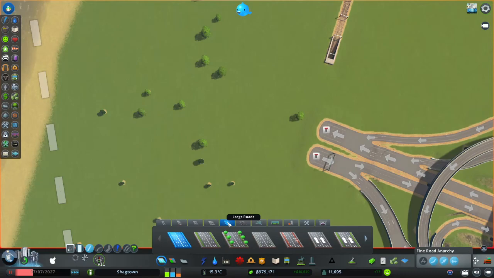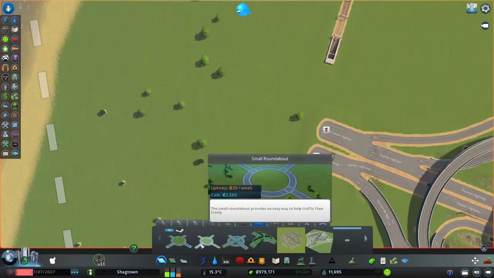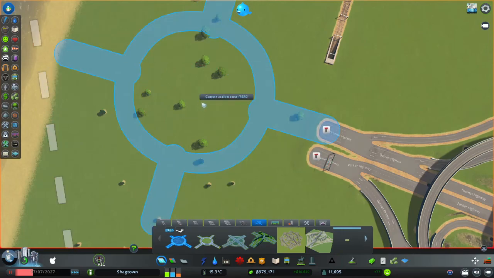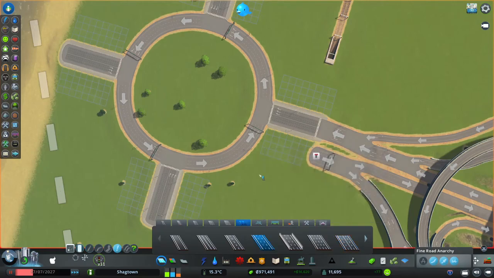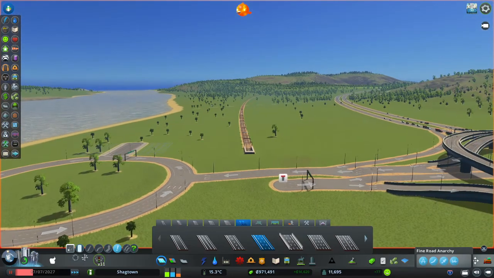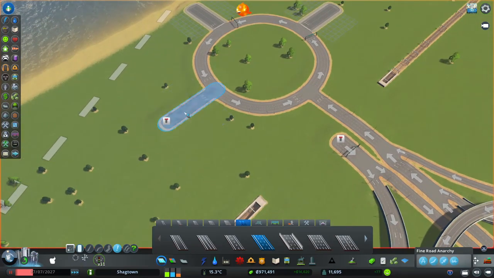let's do a roundabout. So something like this. Large roundabout. Kind of, maybe, sort of. Yeah. Okay. But that is going to be instead of that kind of road, that's this kind of road. That doesn't need to be a four lane. That needs to be a three. Slope too steep. I hate it. Love this game.